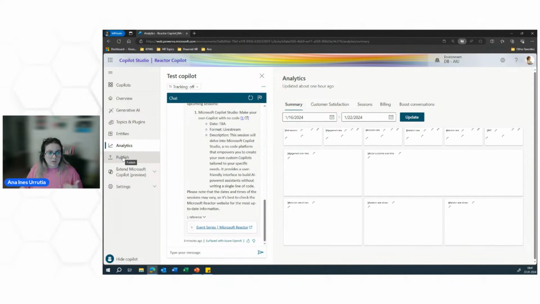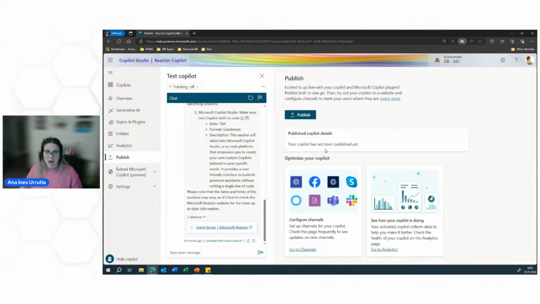Great. So now what we're going to do is we're going to publish our Copilot. If you did work with Power Virtual Agents, this is the same process that we had. If you haven't worked with Power Virtual Agents, this is how we publish our Copilot, and it's super easy. So you can see here that we have the channels, and this is the analytics. The analytics, we have already seen, and now we have the channels.